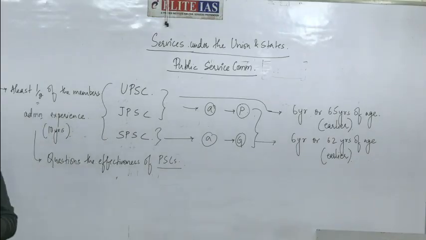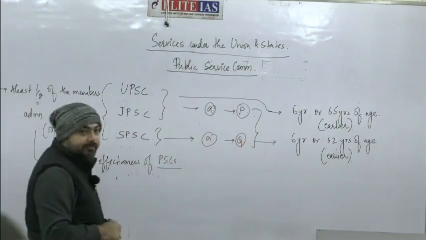This does not happen in the Union Public Service Commission, because appointments to the UPSC get widely published. Who are the members being appointed to the UPSC? It gets widely published. But that is not the case with the State Public Service Commission, and that is why the membership of State Public Service Commissions is sometimes very questionable.